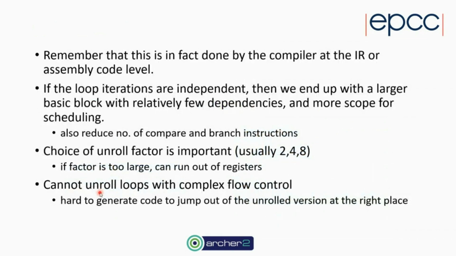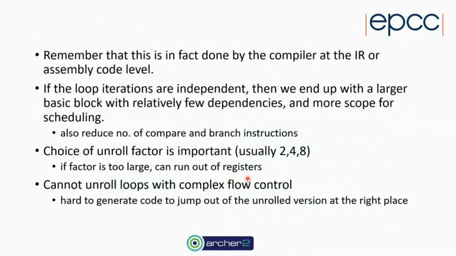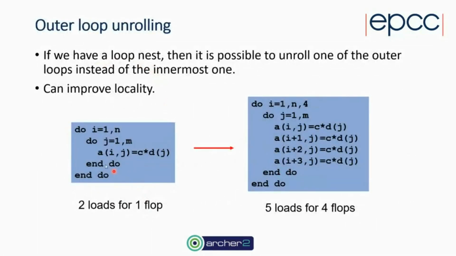So we need the loop iterations independent, and then the compiler will do unrolling for us, usually by a factor of something like 2, 4, 8. Now we can generally tell the compiler what to unroll by. We can set a global unroll factor or a loop unroll factor through compiler flags or pragmas or comments in the code. But again, you may ask why. Well, okay, if this benefits me going to 4 times unrolling, why not go to 8 times unrolling or 16 times unrolling? And again, this is because we start to run into other problems then, where we run out of registers to store temporary data in, and we get register pressure there. So those are kind of things.